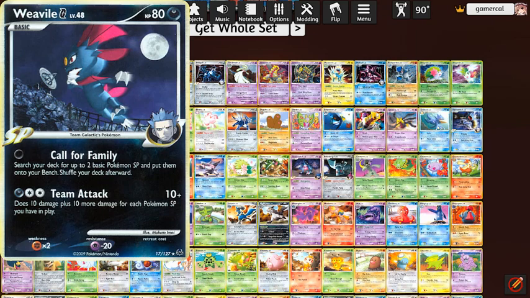Weavile G is good for this set, and I think no set afterwards. I didn't see any 09 format decks play this, but still pretty solid. No energy cost on this to search your deck for 2 basic SPs and bench them, which is good for Team Attack, because Team Attack for dark and double colorless does 10 plus 10 for every SP you have in play. Once again, 2 energy if you put a gain on this thing.